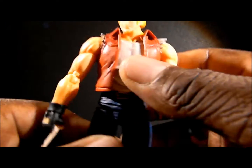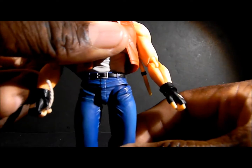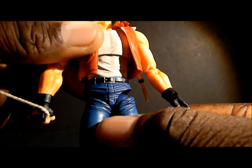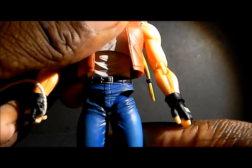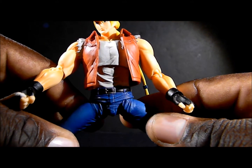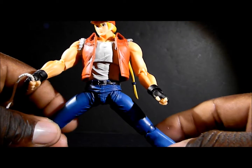Like most of these figures, you're going to pretty much have to pull down on the figure's legs and free up space. Now, the way that they designed this one, and it might be a flaw, I could pull this leg down further than this one. This hasn't been the case with most of my figures from them, but I got to move a little bit, which is going to free up space for you to open his legs. Now, his legs only open that far, which kind of pissed me off as well, because he's a martial arts fighter.